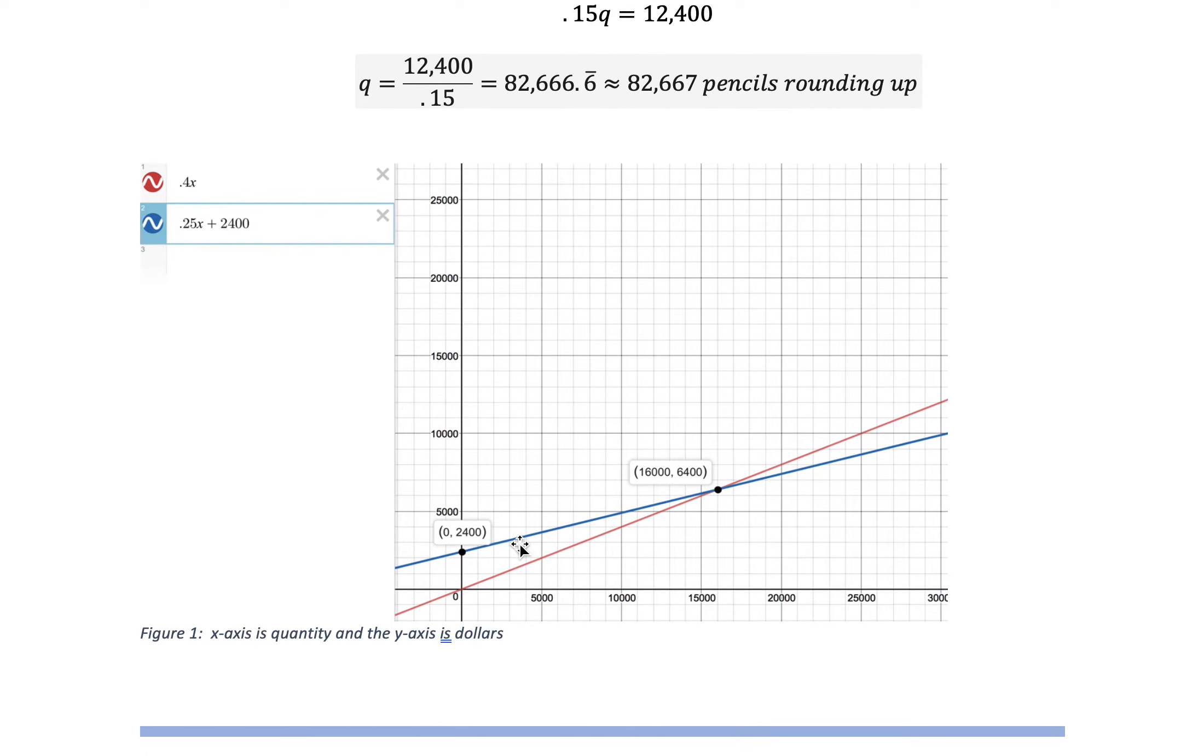If I take my two equations and graph them, this is done in Desmos. The red one is actually the revenue equation, and the blue one is my cost equation. Notice that the slope is the variable cost, and the slope of the revenue equation is the price. It has to be steeper. The price has to be bigger than the slope of the cost equation, which is the variable cost. At the beginning, you're losing money - if you don't sell anything, you lose $2,400, which is your fixed cost. As I sell more and more, my revenue is growing faster than my cost. At some point, it crosses over at the break-even point, and then I start making money.